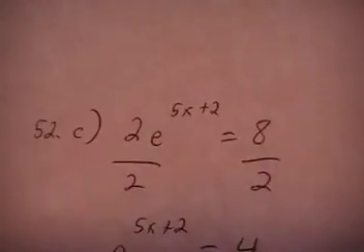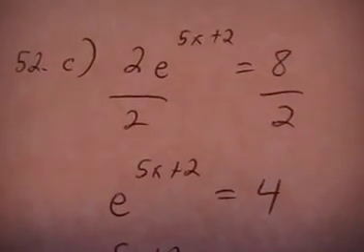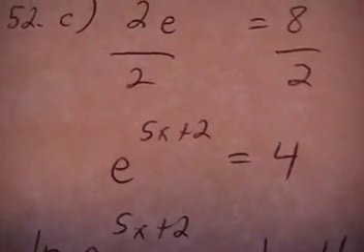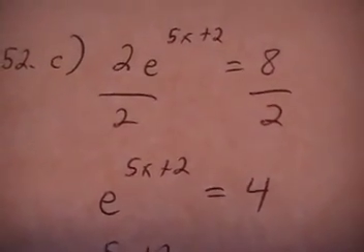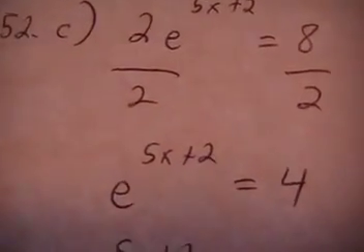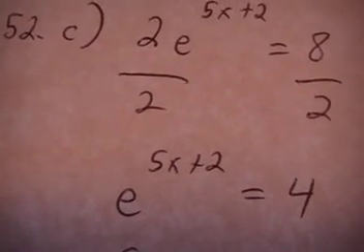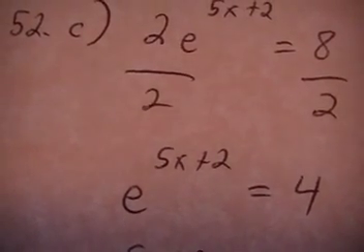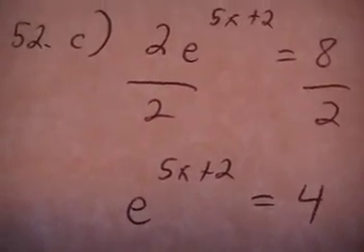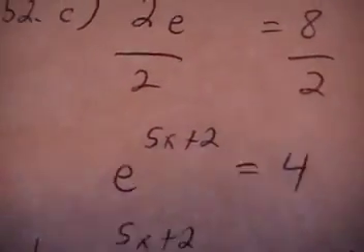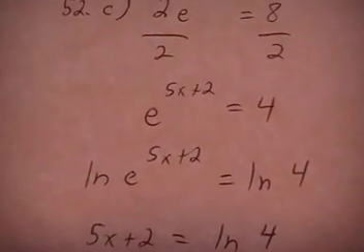If you first divide by 2 just to get that 2 out of there, e to the 5x plus 2 equals 4. There's no way to make 4 look like an e, obviously, just like we couldn't make that 5 look like a 2. So when you can't make the bases the same so you can cross them out, this is where you put a log on both sides of the equation. If the bases are both regular numbers like that 2 and 5 problem, then use common log, base 10. If there's an e involved like this problem, use ln, natural log. Put an ln on both sides of the equation.